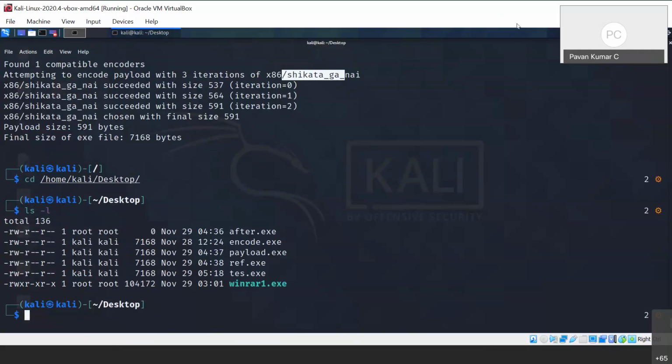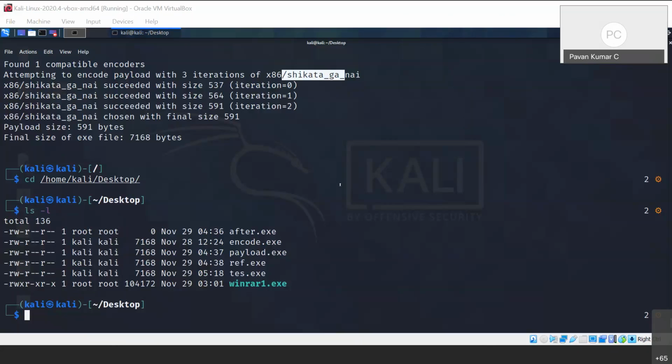Okay, is that clear? For the assignment, what I told you is to try to create a similar thing on a Linux machine. Instead of .exe, try to create an .apk file, and try to access it from a web server.